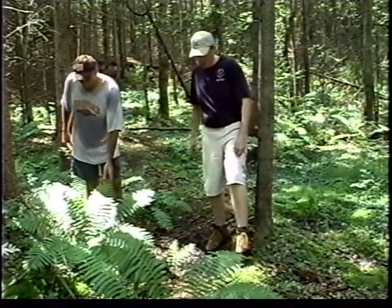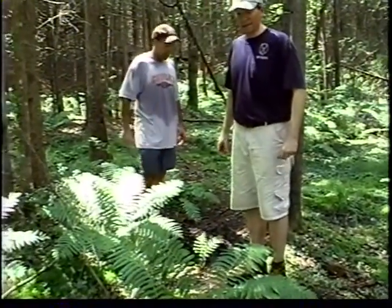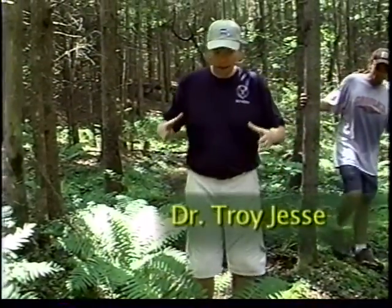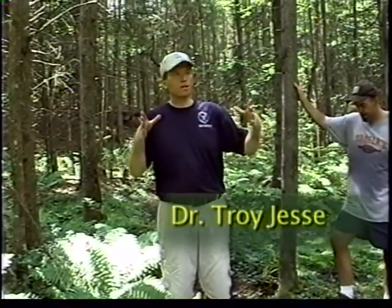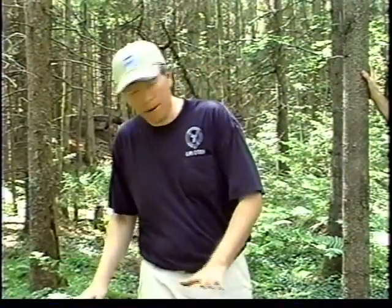Dr. Jesse wants to talk about a few plants, one of which is a fern, and also a moss that I mentioned earlier, so go ahead. As the bog develops, the sphagnum moss is the primary plant that grows here, and as it grows and dies, it builds up in layers. So what we're actually standing on here is a layer of detritus. This isn't soil, even though if you come out here and step on it and walk around and smell it, it smells like dirt. There's no rock component to this whatsoever, it's all organic.